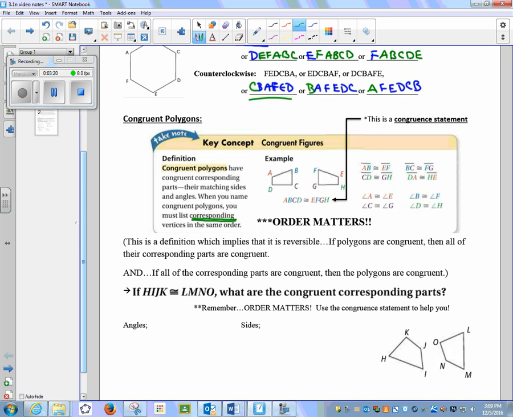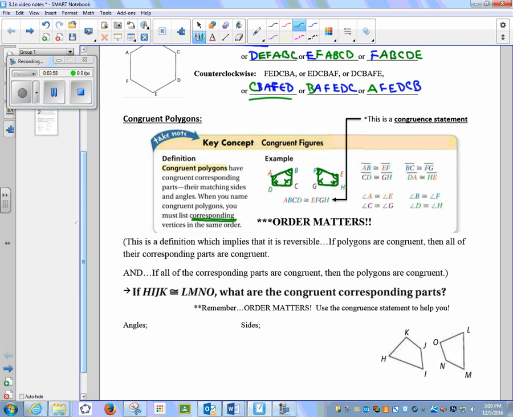So in this case, if I took this polygon and reflected it over and laid it right on top of this one so that one was hiding perfectly behind the other one, which things would match up with each other? Well, they actually have it color-coded here. A would match up with E. They made those both red. B would match up with F, etc. So that means angle A would be congruent to angle E, and angle B would be congruent to angle F, etc. C would be congruent to G, and D would be congruent to H.